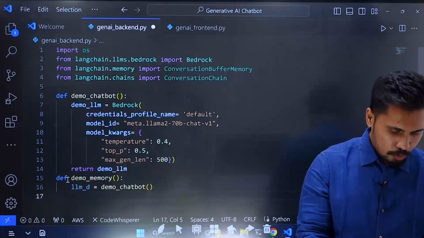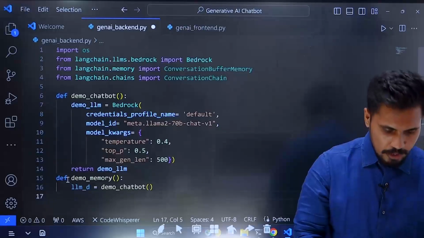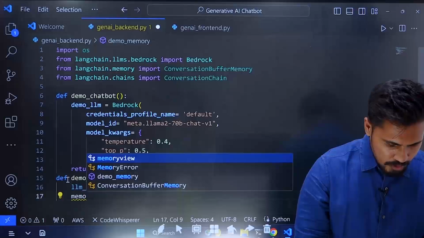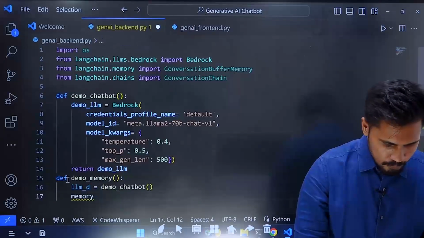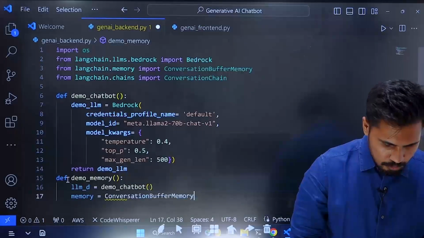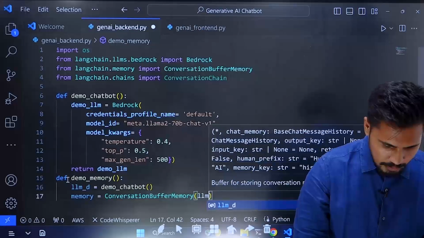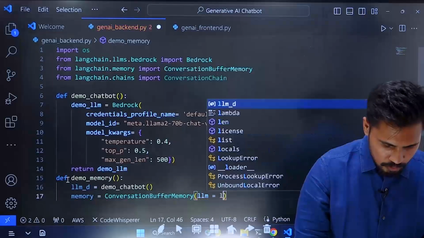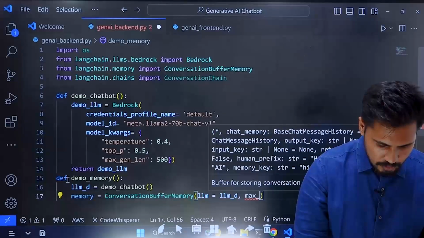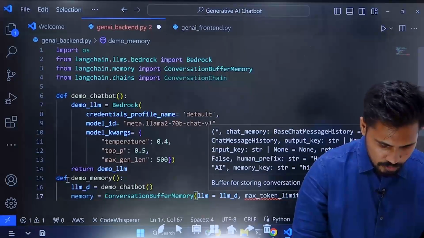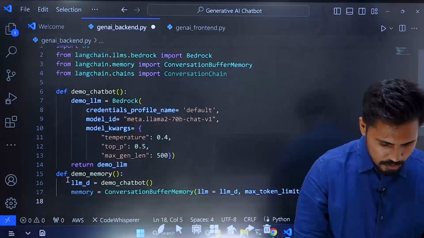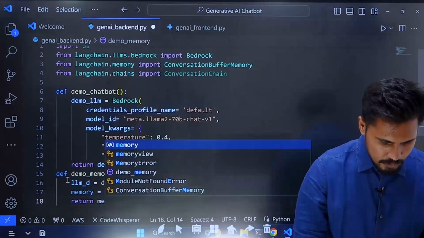We are getting a demo chatbot and we need to have a memory. This is a variable. memory is equal to ConversationBufferMemory, where llm is equal to llm_data, and max_token_limit is equal to 500.